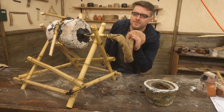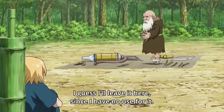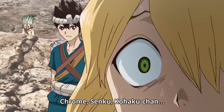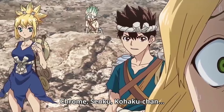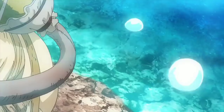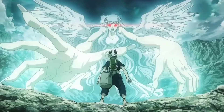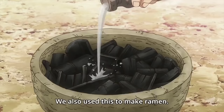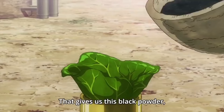That made me curious about how effective another invention in the series would be. In the anime, they are on a quest to produce a medicine to heal one of the characters. To produce this medicine, they need sulfuric acid as an initial ingredient. They locate an active volcanic area with a lake of this acid, but surrounding it is a poisonous gas of hydrogen sulfide. To overcome this, they construct a gas mask made of leather and bamboo that uses activated charcoal as a filter to remove the toxic chemicals from the air.